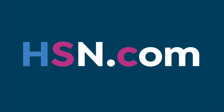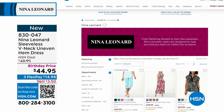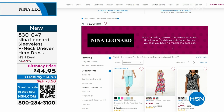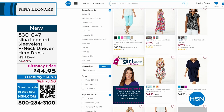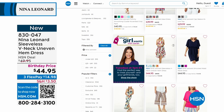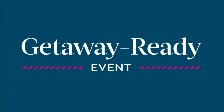You want to add a topper, you can put on flats, you can put on espadrilles, you're going to live in this dress, you're going to wish you bought multiples, so don't wait on that. If you are shopping for Nina Leonard fashions, you can shop for all of the designs on hsn.com, and you can just search for Nina Leonard, so that makes it really easy.